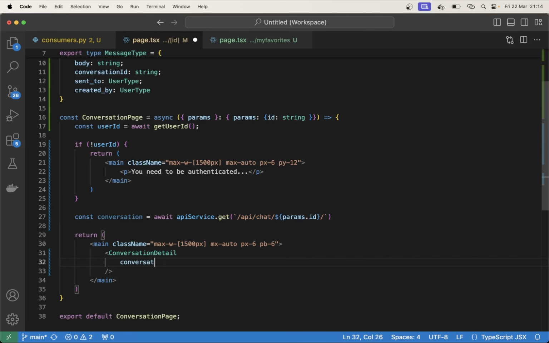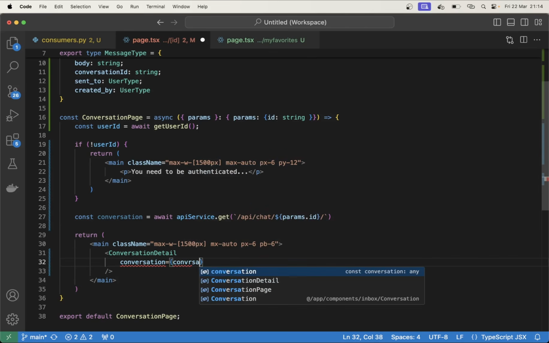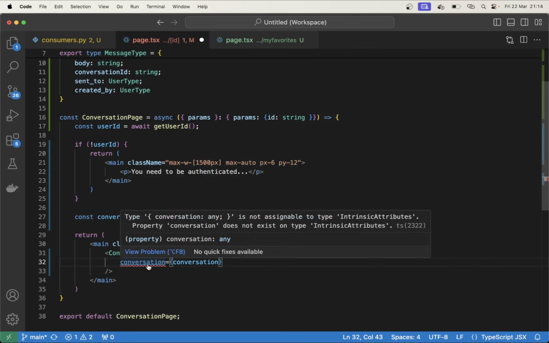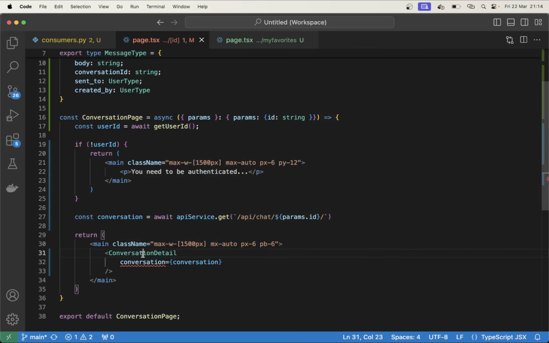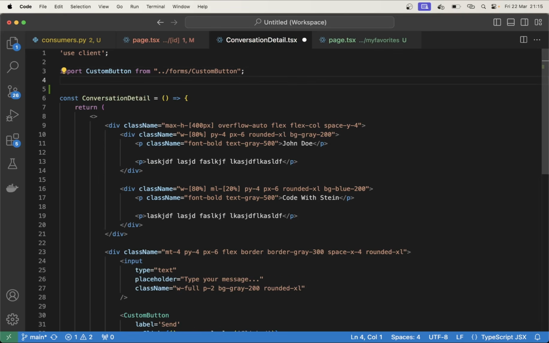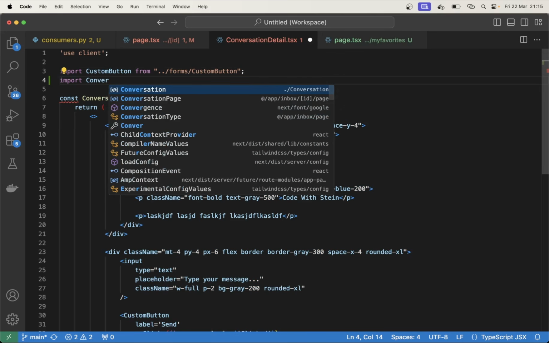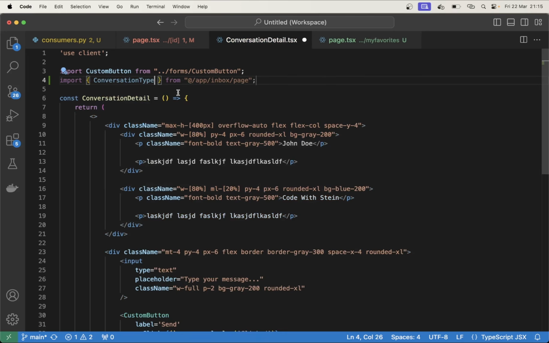So conversation equals curly braces conversation. We get a warning here now because this component here doesn't expect this. So here we also need to do some changes. We can begin by importing the conversation type. Import ConversationType from the inbox page.